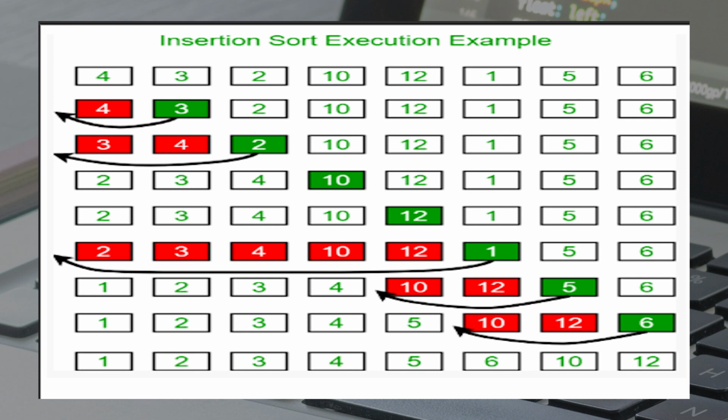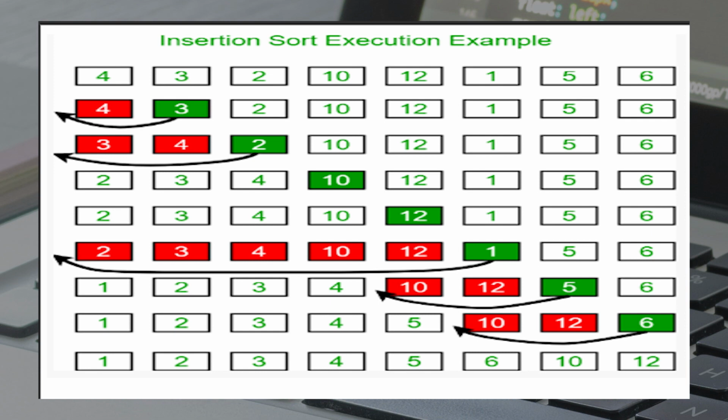After the first process, in the second pass we now have 2 parts: 3 and 4 are the part of the sorted array, and from 2 to 6 are the part of the unsorted array. Now we take the first element of the unsorted array, that is 2.